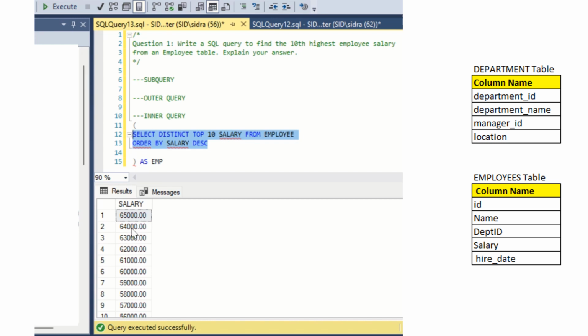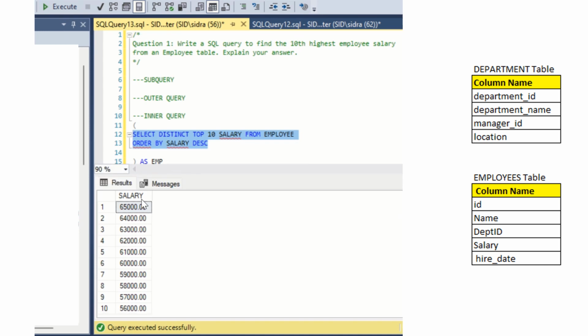If you see, this is giving me salary in descending order up to 10 salaries, no more or no less. Okay, so it's all going from highest to lowest. Now I want this 10th highest, I want this number. Okay, so how will I get this?